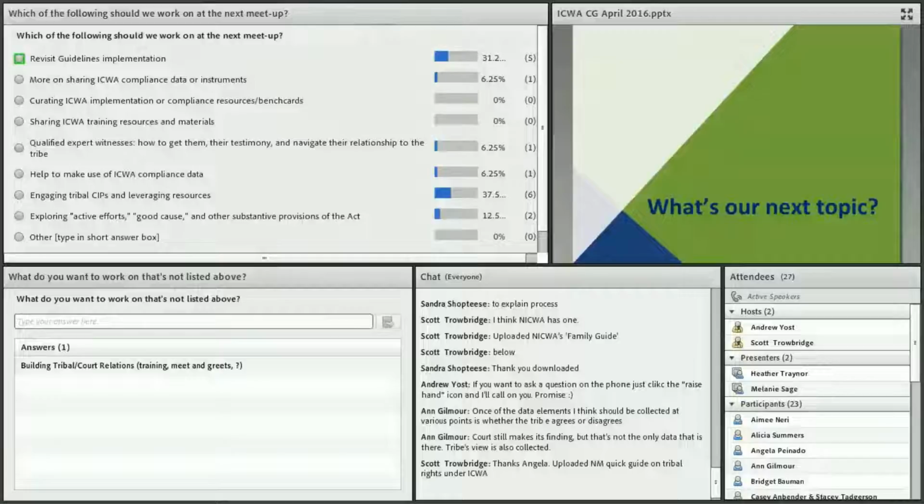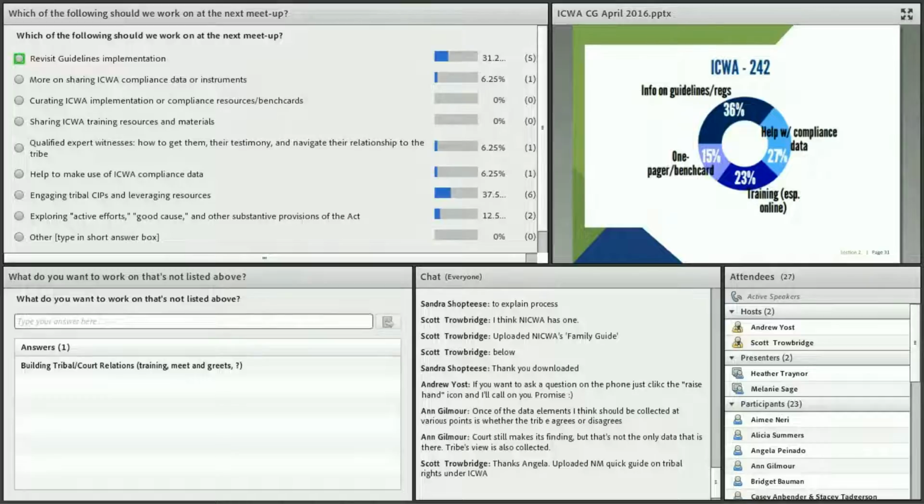Oh, one thing I failed to, here, I'll put that up now. There you go. This is some data that we gathered at the CIP meeting last time. It's an infographic that Scott threw together. I'm sorry, Scott, I shouldn't say threw together. It's an infographic that Scott designed, and it looks wonderful. If you're wondering where some of these topics came from, not only are they organically sent to me, but also they're reflected in the data that we gathered from the CIP community.